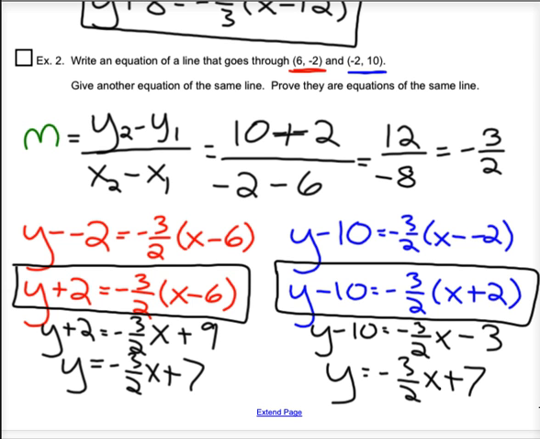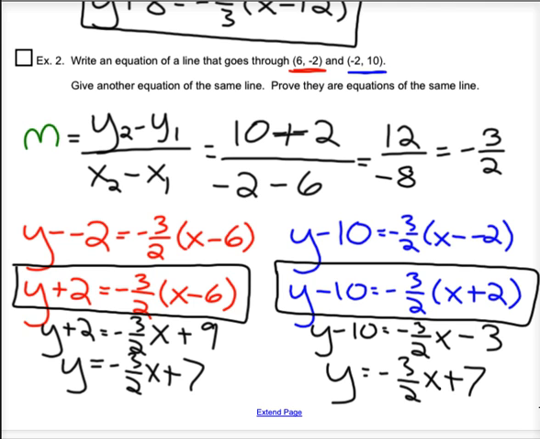So what you should be realizing is it does not matter which point. Once you find the slope, all you have to do is choose one of the points to continue working with, and it'll get you to an answer. So for the test or any homework problems that I give you that use this form, I will provide both answers so you can check to make sure that it matches at least one of them. Because again, it could look different depending on the point that you choose.